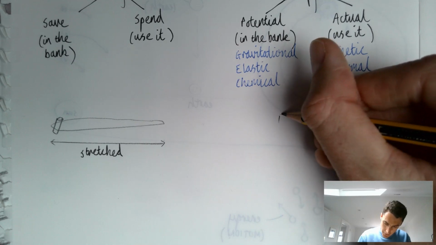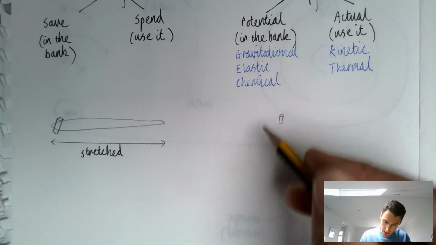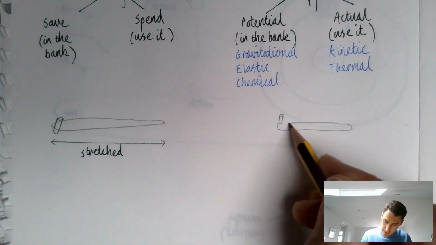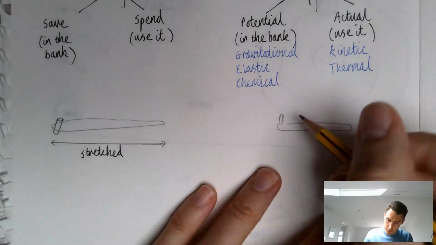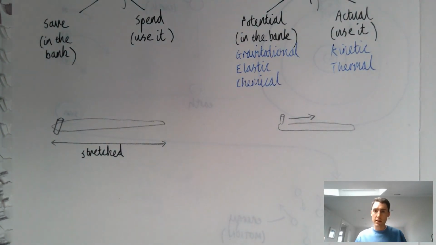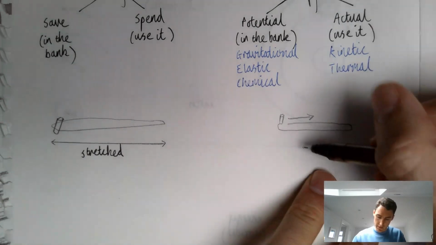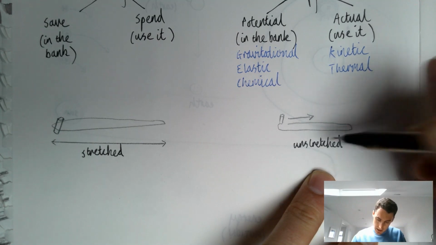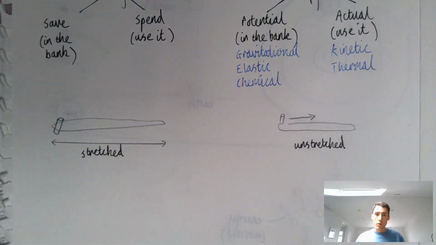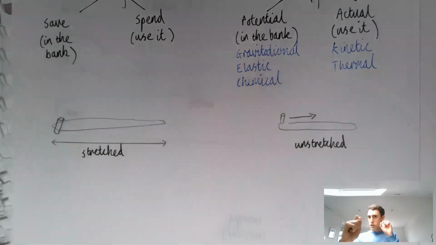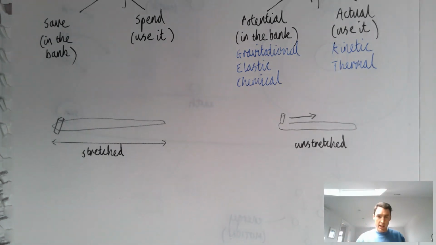So at the moment you let go and the pen lid starts to be propelled like this, the elastic band is now unstretched, but the pen lid is moving. And this is just a really simple example, but I think that's fine for year 7. So unstretched. What we want them to see is that something has happened. And that is what we're interested in as physicists. So it's identifying what that event is, that moment that you stretch it and then you let go. That's the important event.